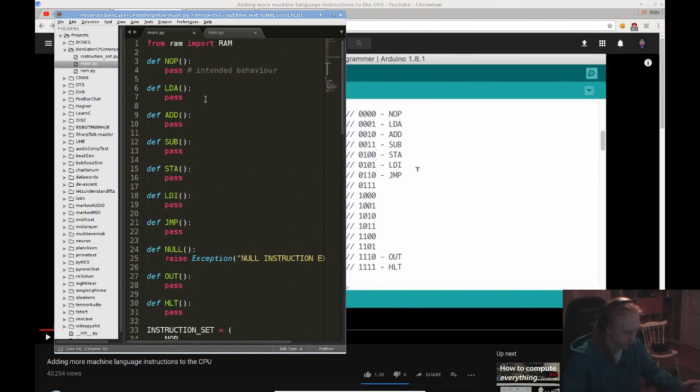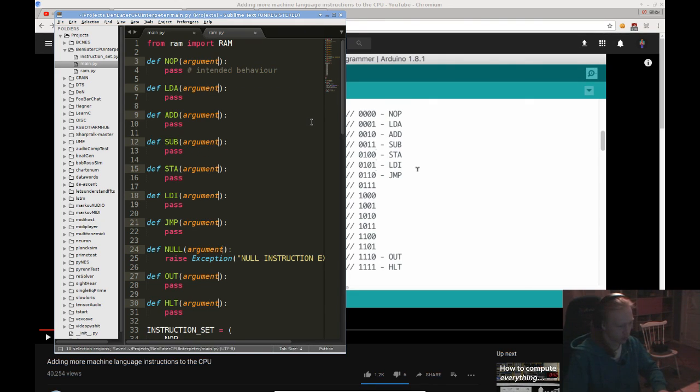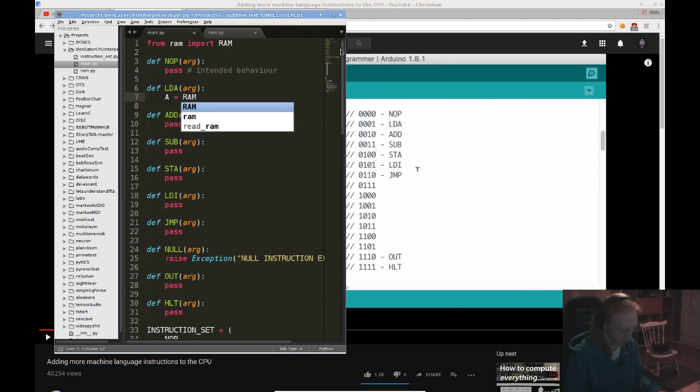Now we're gonna need to modify all of these, so let's do that quickly to accept the argument. There we go. So, load A, it's gonna take an address and load that into the accumulator. So, accumulator equals RAM with the address of argument.